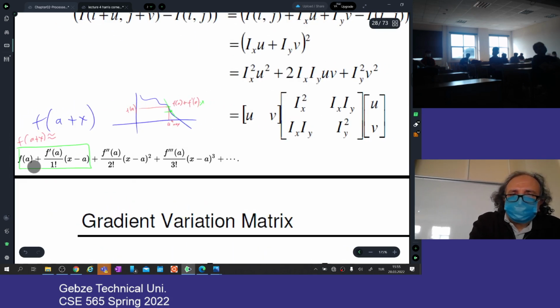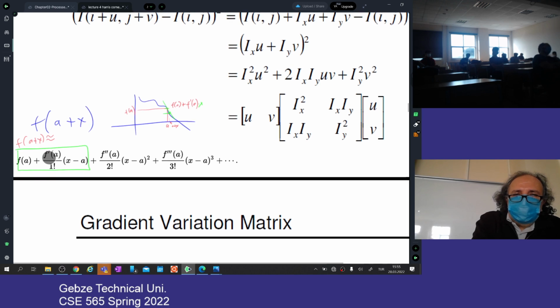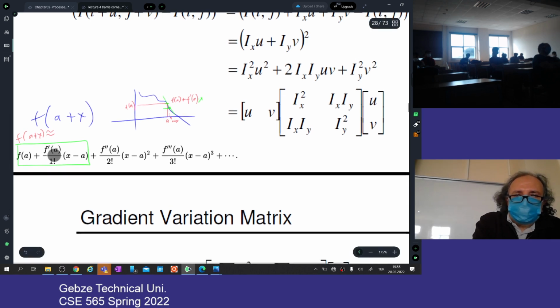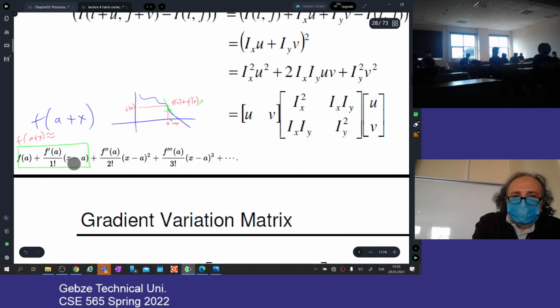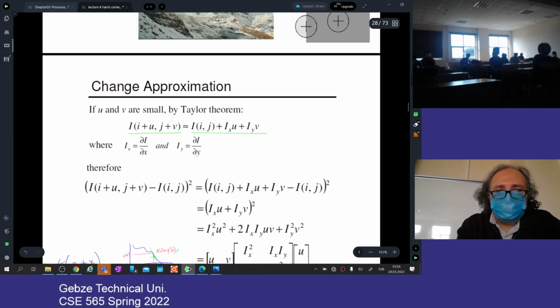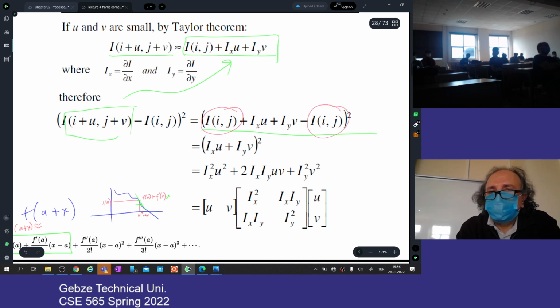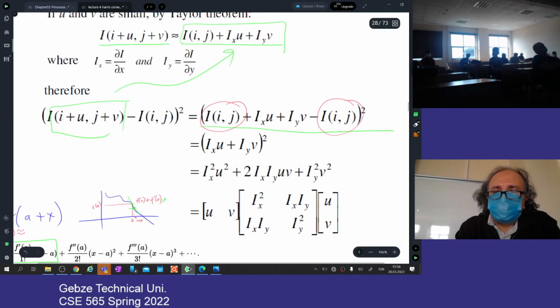So it is exactly the same thing. Previously it used to be f(a), but that's the single-dimensional function. F prime a, the derivative of the function with respect to x around this point a, over 1 factorial, which is 1, and this is the difference between x and a. That's what we do. So what am I going to do? I am going to put this approximation here. Well, it turns out that this one and this one are equal, so I end up with this one.